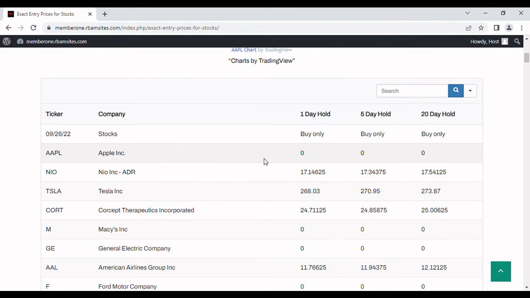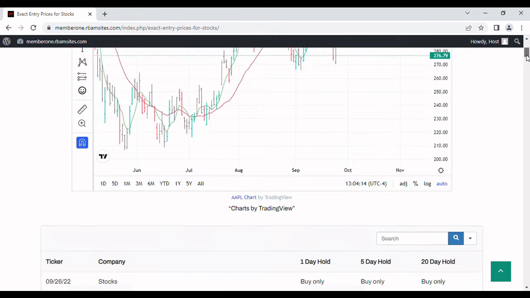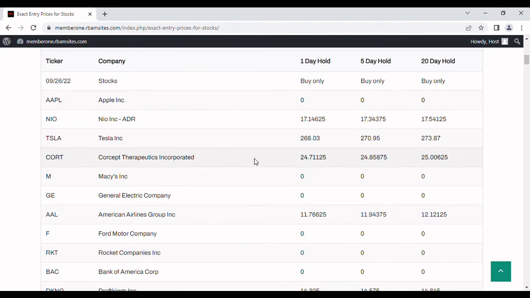Doing these algo trading outputs, we put these out, this particular 190 stocks, we put these out in a couple minutes. The computer does all the work, we just input some data, and the 190 stocks pop out every morning before 7 a.m. So that's why we think algo trading is superior to moving averages. There's nothing the matter with moving averages, they're great, it's just who has the time. We don't. So you can get these 190 stocks and a lot of other things absolutely free, no credit card required, at rbamresearch.com. We're going to show you the link in a minute.